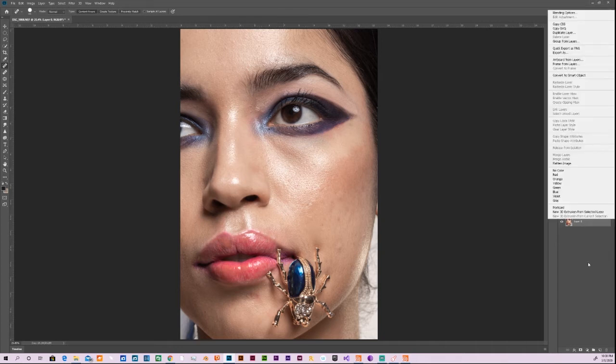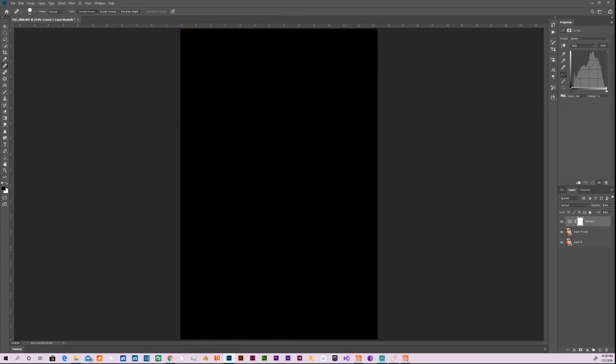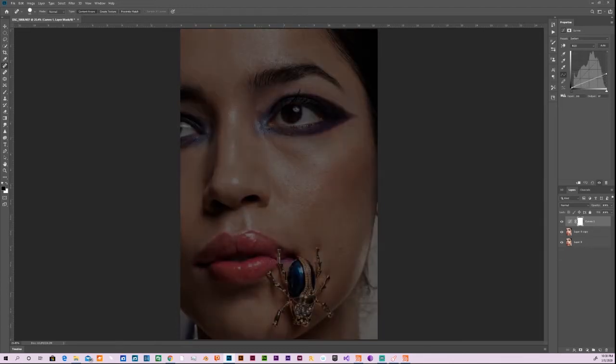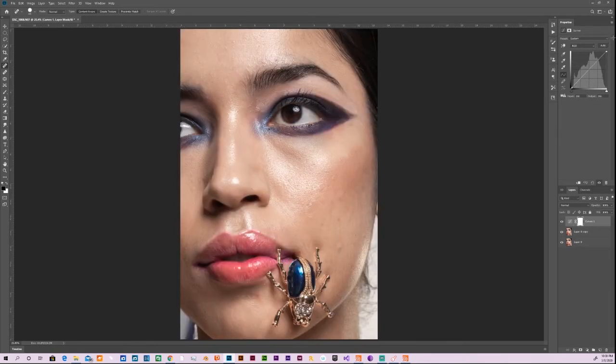Now we have a lot of highlights here, and there's a sort of advanced trick you can do called Blend If. If I duplicate this layer here, I did Command J to duplicate it. I'm going to do a curves and take down the highlights a lot.